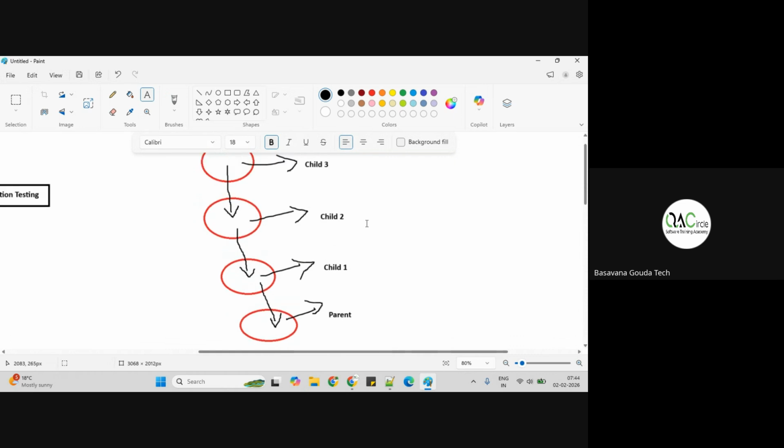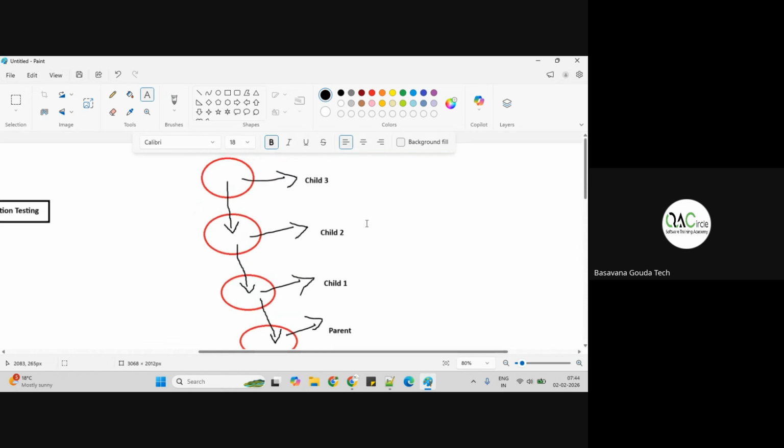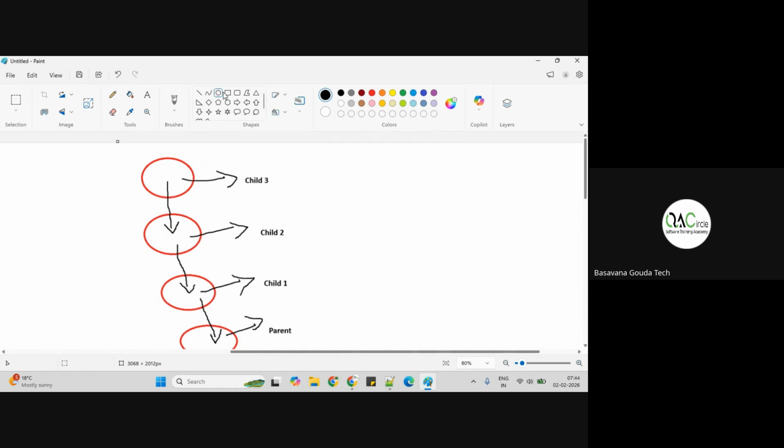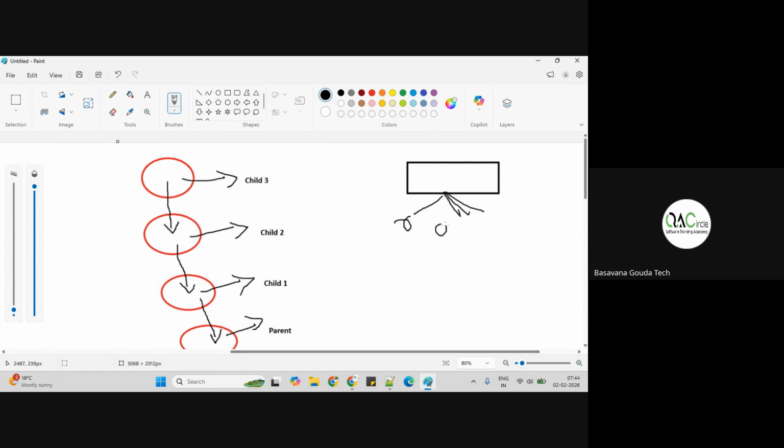Practically, in real time, we don't use it like this, but still, I can give you an example. There is a company where the CEO is the main person, the main super admin. Under him, there are many managers, manager one, manager two, manager three. Each manager has many team leads, team lead one, two, three. Under these team leads, we have many test engineers: test engineer one, two, three. So once I finish my work, I have to send the test report.